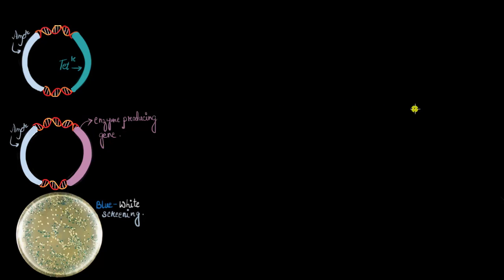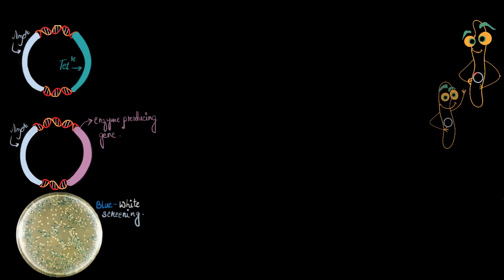Well, during gene cloning, by the end of transformation, we end up getting cells of different genetic makeup. We get cells that have taken in the plasmid along with the insert. We also get cells that have taken in just the empty plasmid without the insert. And we get cells that have not taken up anything at all. Now, we want the cells that have the insert to grow and not the other two. So there comes the need to screen different bacterial cells, or to be precise, to screen different bacterial colonies.